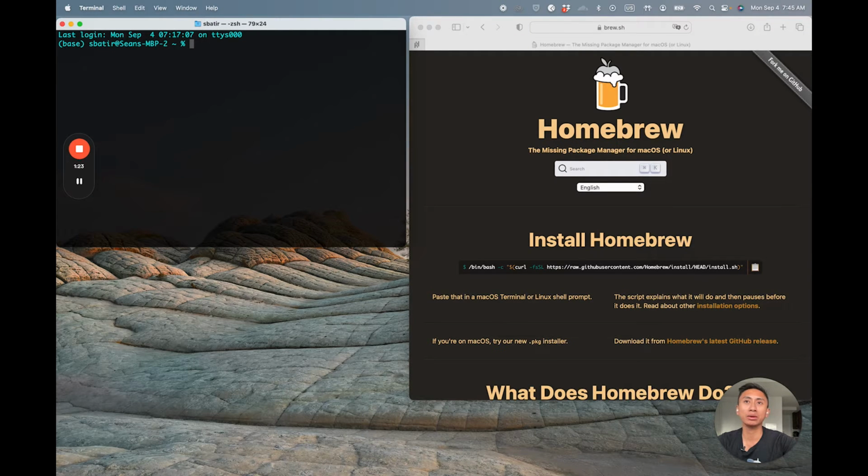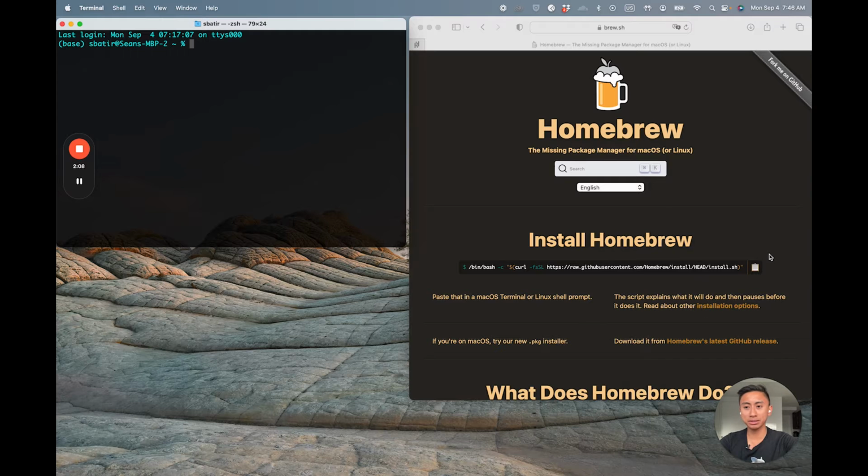Before we jump into it, let me tell you why you want to use a package manager. A package manager is a tool that helps you automate the process of installing, updating, and removing software packages. The main reasons why you want to use it are, one, simplicity, because it handles the whole process. Two, consistency, because a package manager will make sure that your software gets installed correctly and consistently. Three, safety, because they usually source software from a trusted repository, which minimizes the risk of downloading malicious or bad software. And finally, it also makes updates and maintenance easy. If software has a security vulnerability, the package manager can quickly update it to the patched version.